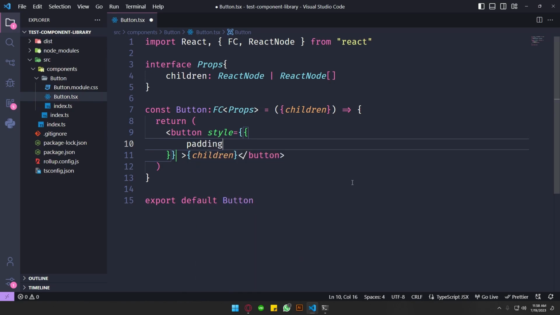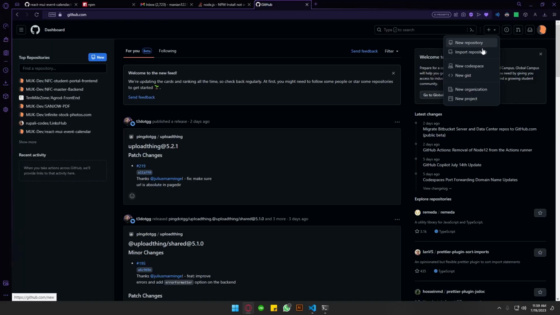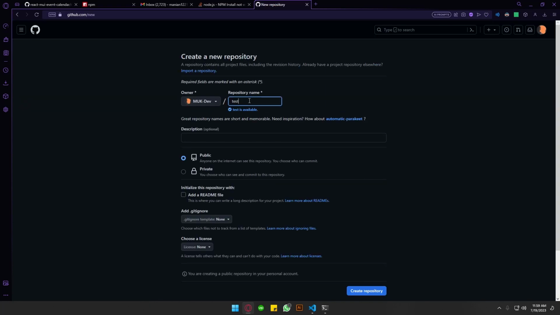Now I added some padding to the button, and I have also increased the version of my package. Now I'm going to create a new repository. I'm going to give it the same name as the package and a test description.